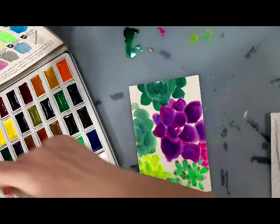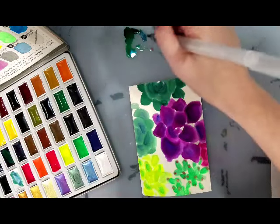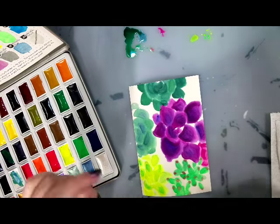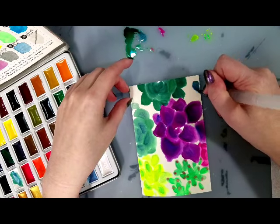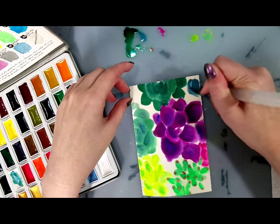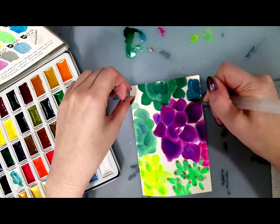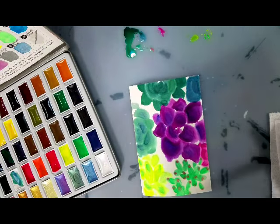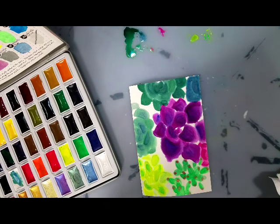Something I really love about doing watercolors like this is that it's intended to be very quick and gestural. It can still be beautiful, but it's really about being able to send somebody an original — it doesn't have to be perfect, it just has to be done by you. So I think it's a very inviting sort of first watercolor.